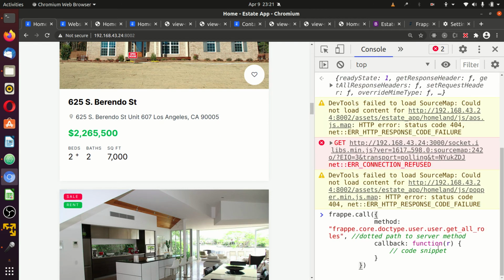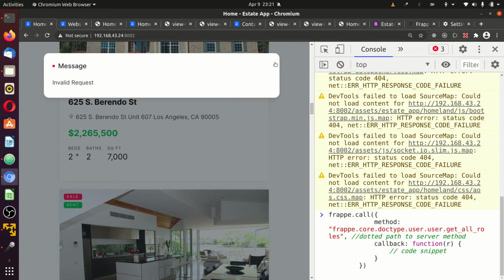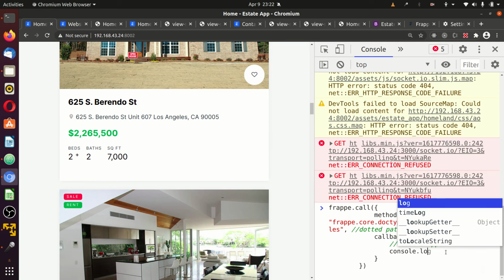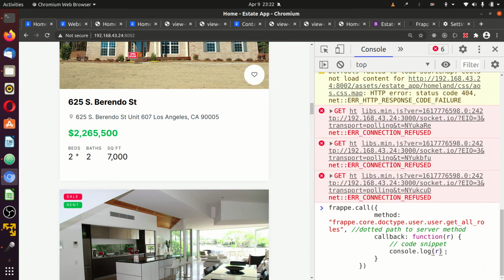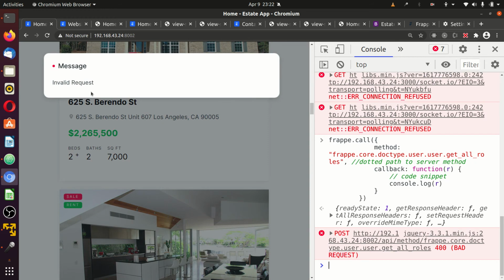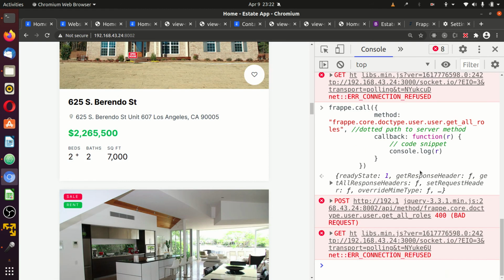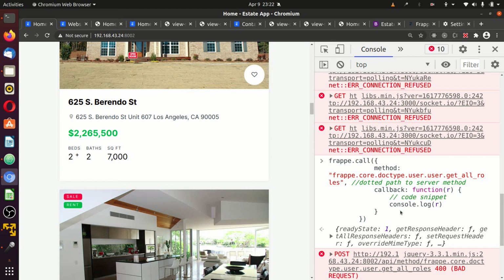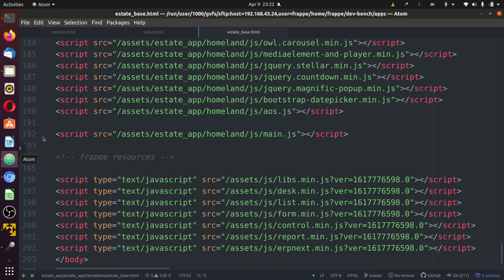I can edit these codes and say, yeah, there's an invalid request to this, and say console.log r, whatever it retrieves should log it on the browser. Yeah, never mind about this invalid request, but at least this console.log is really working for us. I mean, sorry, frappe.call. That's the most important thing. I don't think this is going to allow you access, it won't even allow you access this method except you have your own method. I think we created a method earlier.